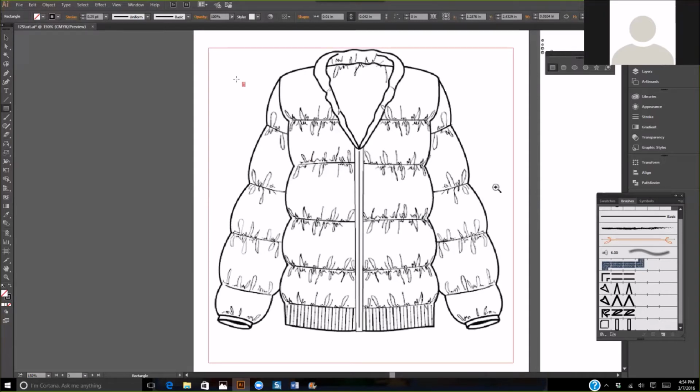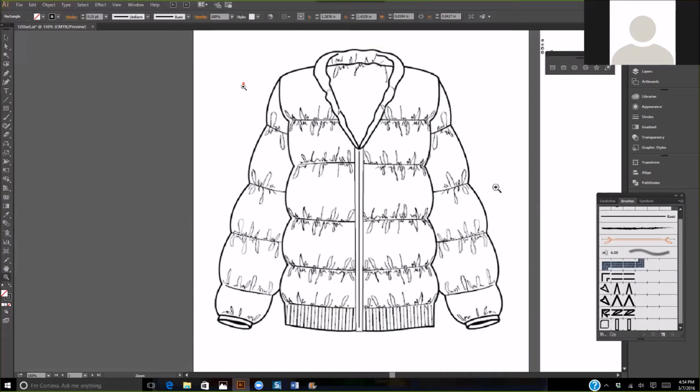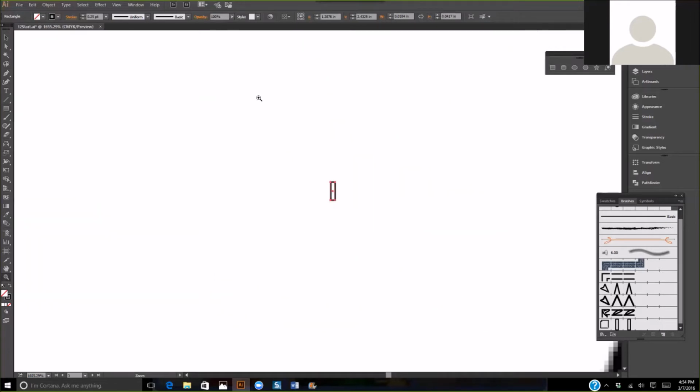Now we need to choose our zoom tool and zoom in so that we can properly see what we're doing. Choose the selection tool and draw a marquee around the new rectangle just to make sure that it's selected.